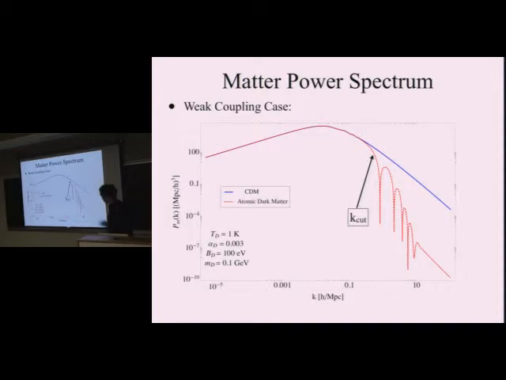If you look at the kind of data we have in the linear matter power spectrum, from the Lyman alpha forest and so on, all the way to about here, such a model with these parameters is clearly ruled out. It's clear you need to push this cutoff to much larger scale. Now, if you do that, it's not clear how you would be able to observe this, because you push everything to small astrophysical scales where it's hard to see.